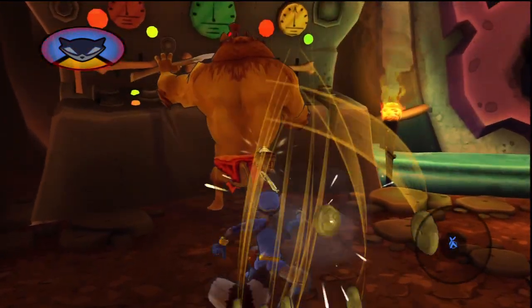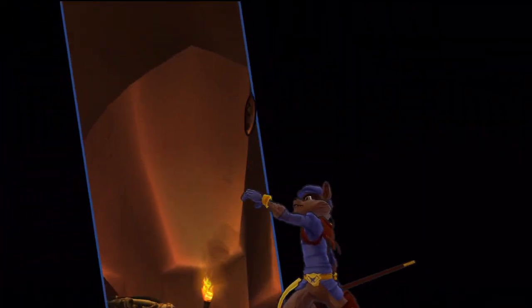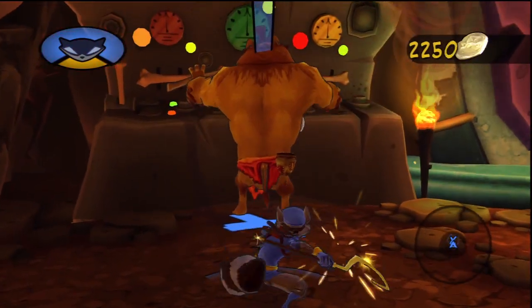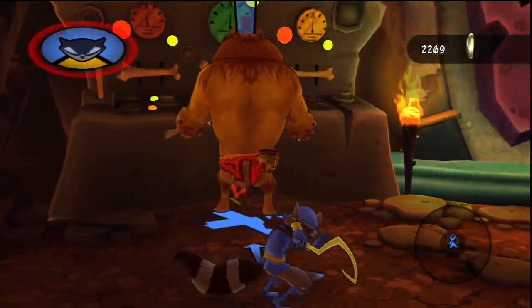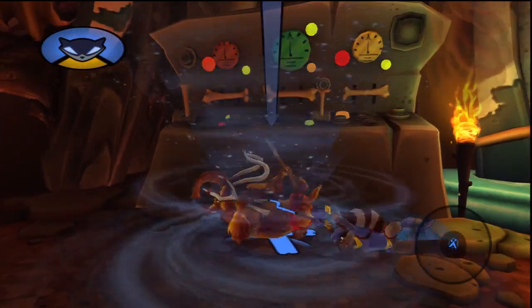Big money, big money. Lava Rock Spearhead. 100, not bad. Alright, anything else around here? Right, let's take him out.